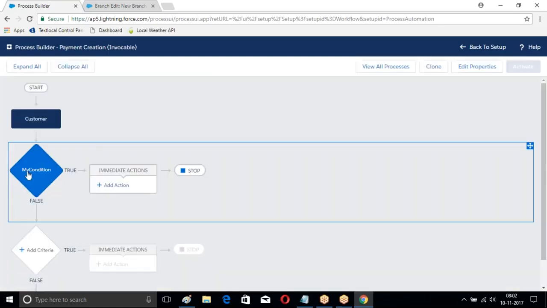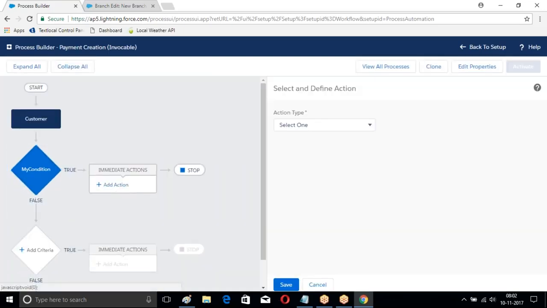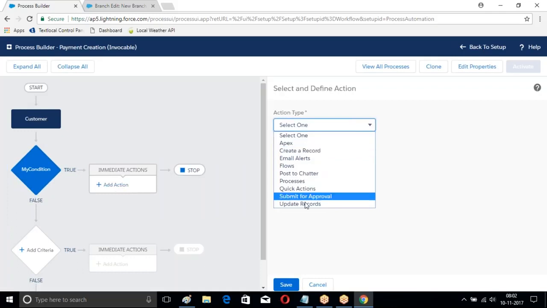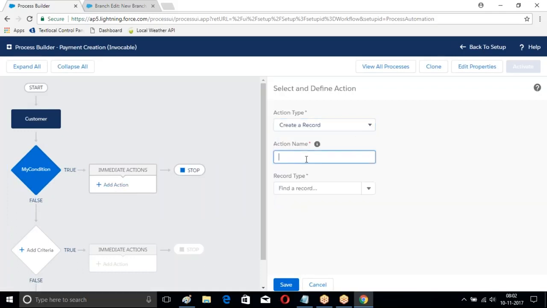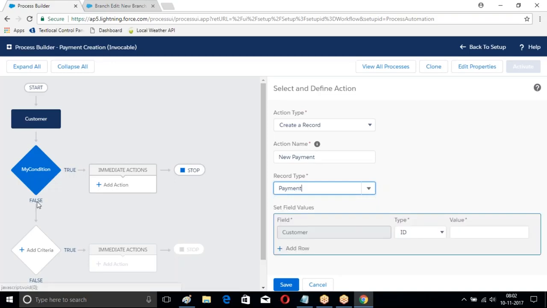On a customer, when active equals true, perform an action. What is the action I want to perform? Create a record. Payment. What do I want to create? Payment record I want to create. So whenever a customer is created with active equal to true, create a new payment.